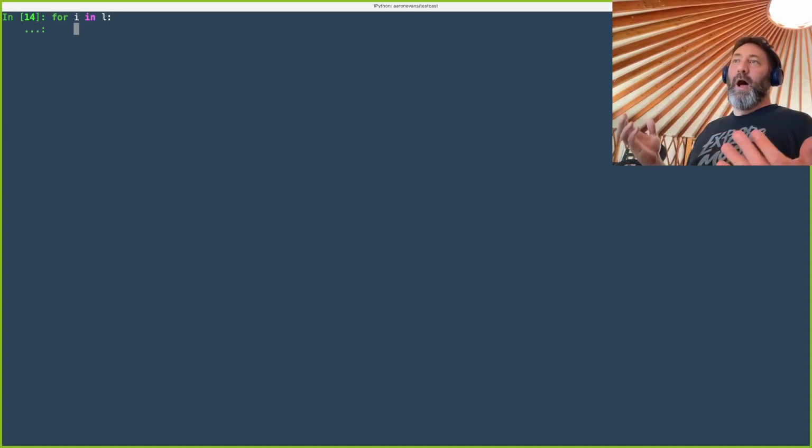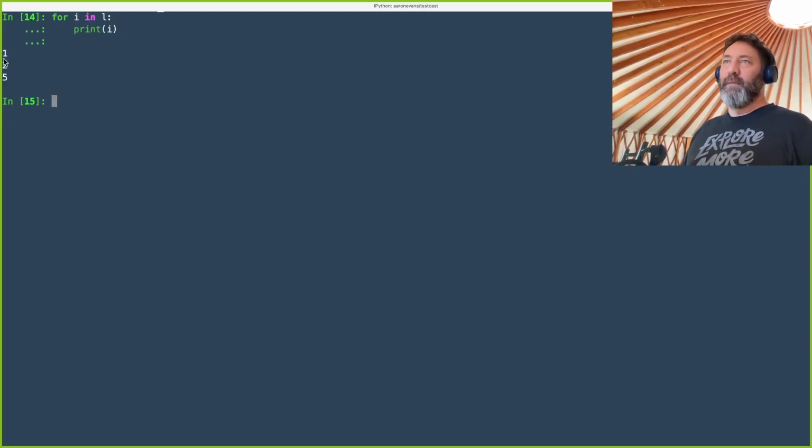And then I can just print I. And so it prints 3 different times, on different lines. It prints 1, 2, and 5. I can make another list, like we saw in the introduction, right? I can make a list of knights in Monty Python and the Holy Grail.